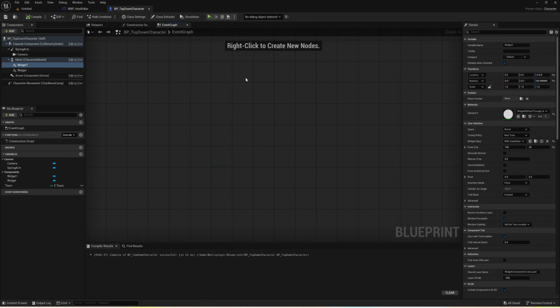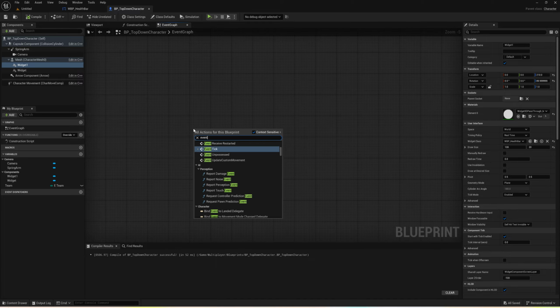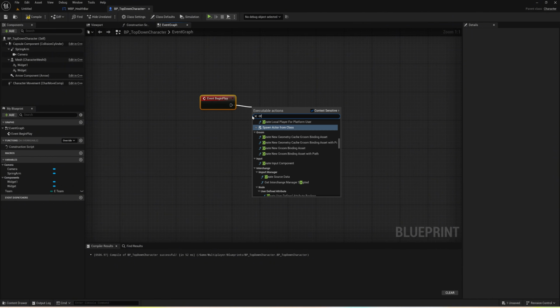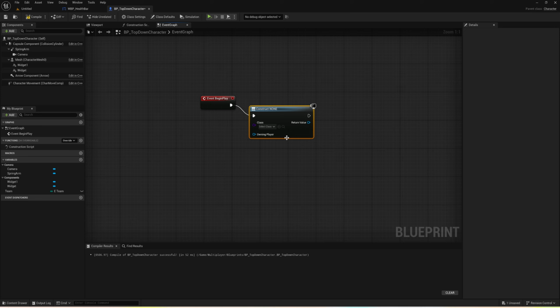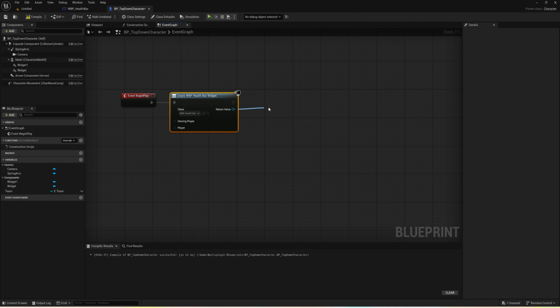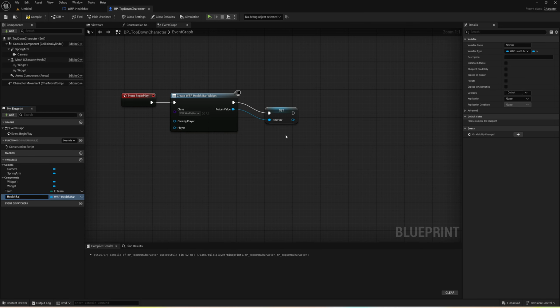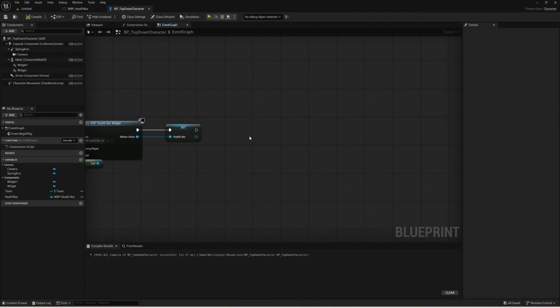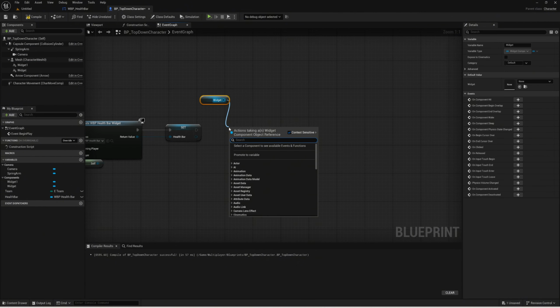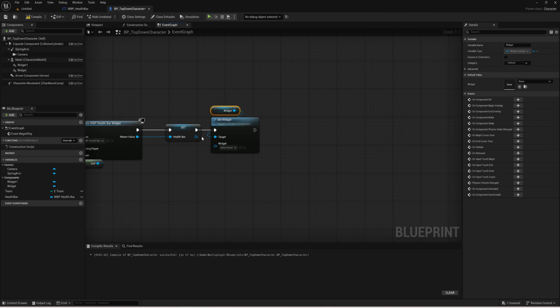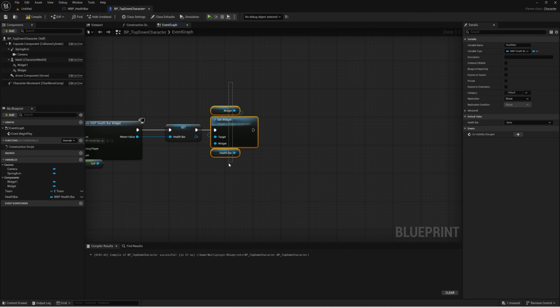Let's go to the BP_TopDownCharacter on event graph. Search for event begin play. And we're going to say create widget. This widget is of course going to be of type WBP_HealthBar, the widget we just made. We're going to promote this to a variable called health bar. We can input the player as self because that is of type BP_TopDownCharacter, which we are of course. And we're going to get both of these widgets that we just made and say set widget. And the widget we're setting them to is the health bar that we just promoted to a variable.